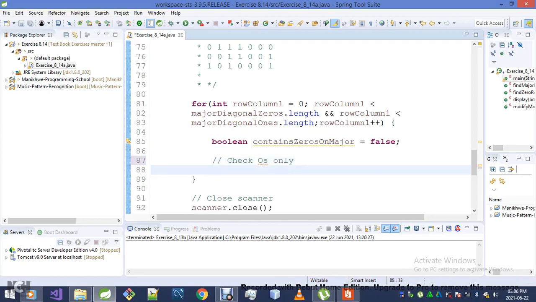I'm gonna do that by checking my measure diagonal matrix, my multi-dimensional array. It's called measure diagonal zeros. Okay, now question is, what is it I put there first?